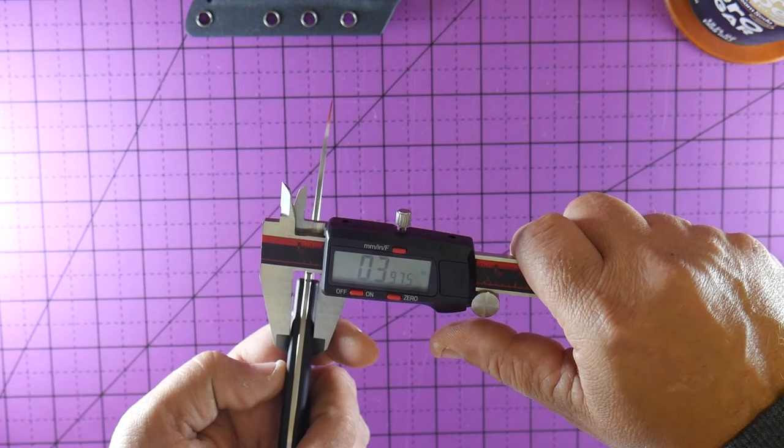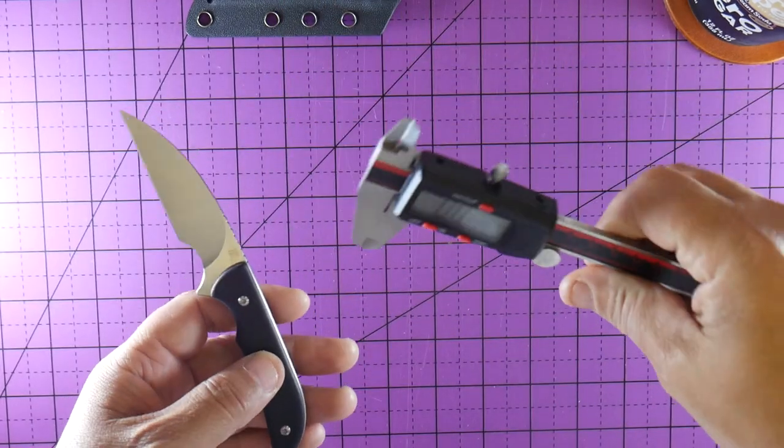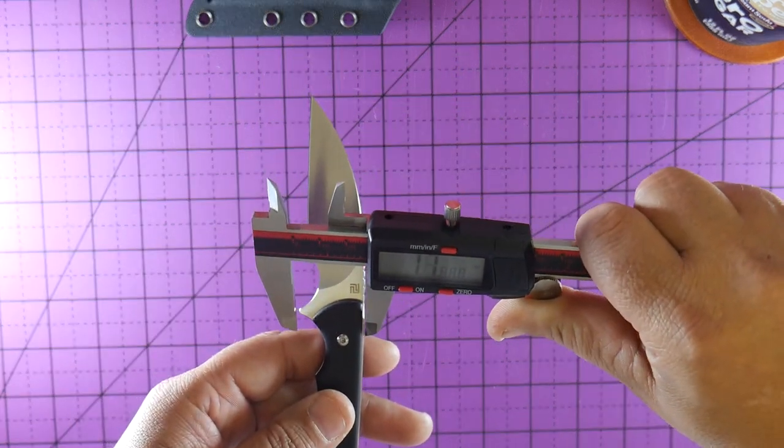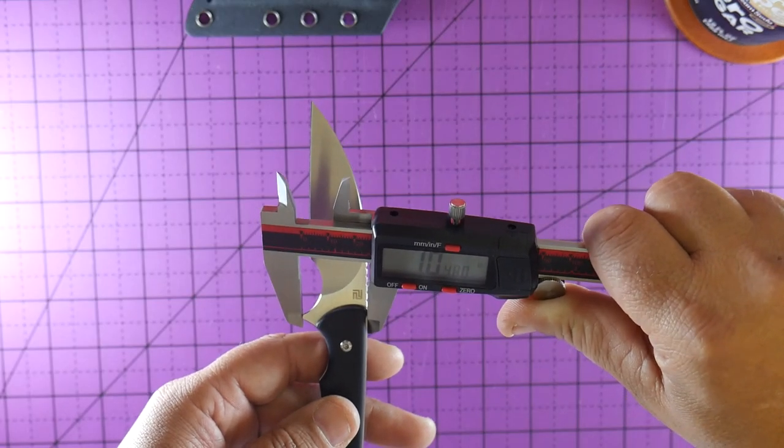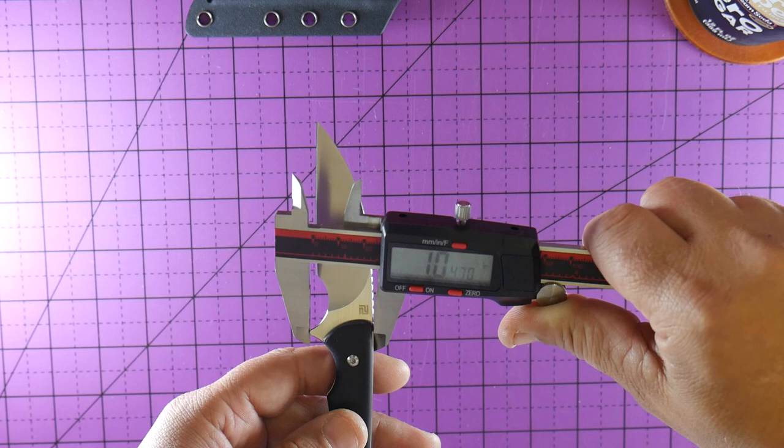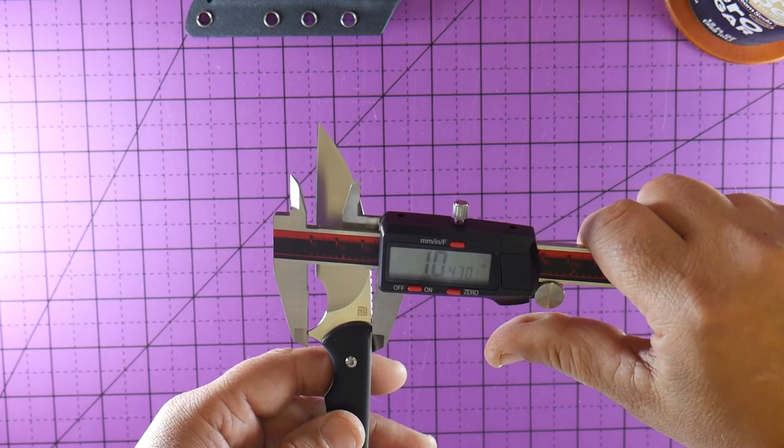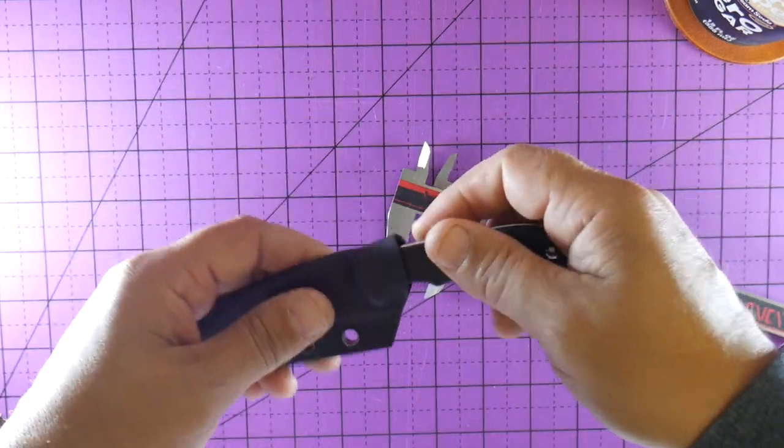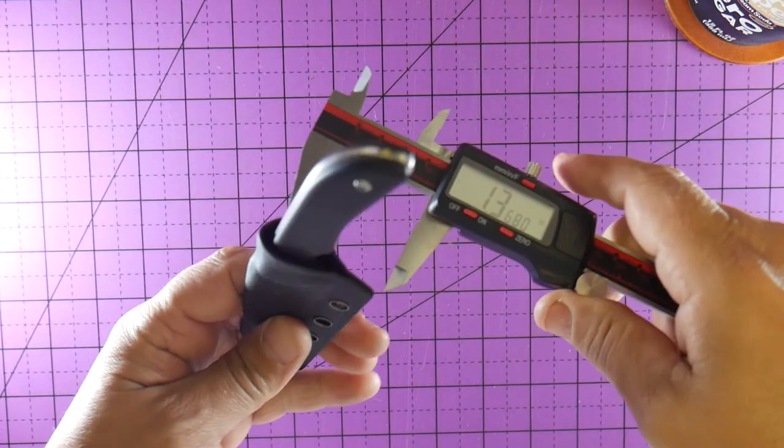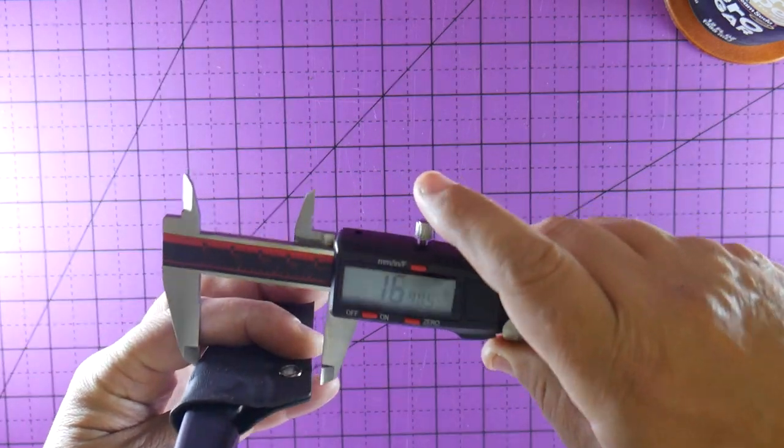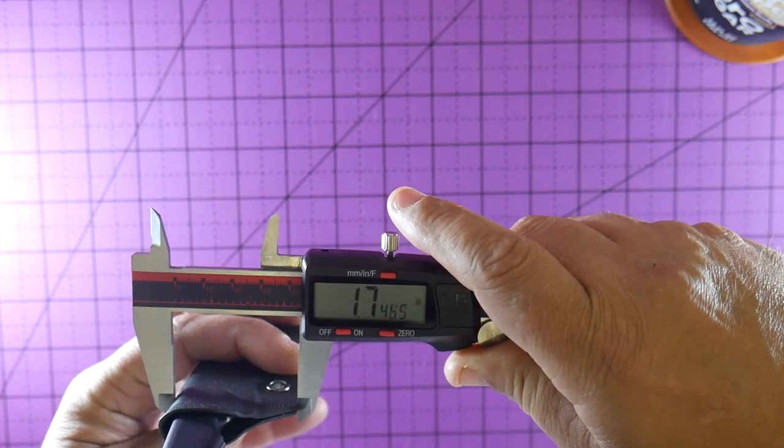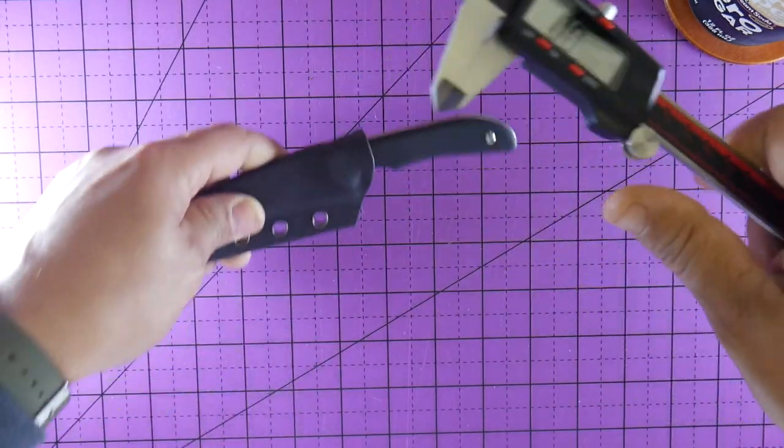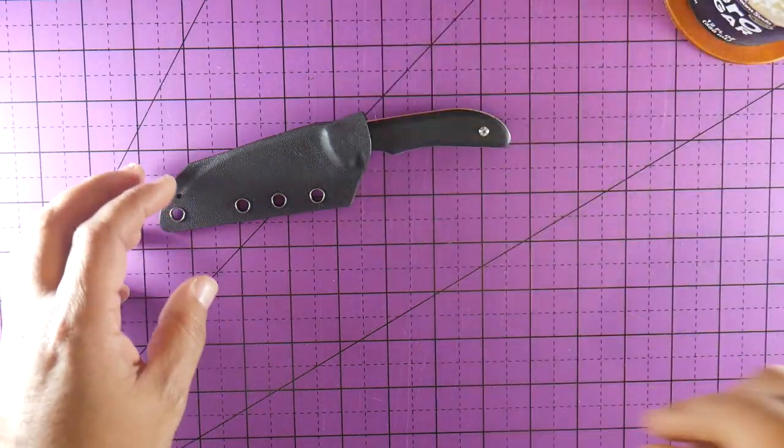The handle is zero point three nine seven, zero point four-ish. Overall height, if you were to put a clip in there out of the sheath, tallest point one point zero four six four seven. If you were to have it in the sheath and you got one of those clips to go in your pocket, then you are talking an easy one point seven four three.